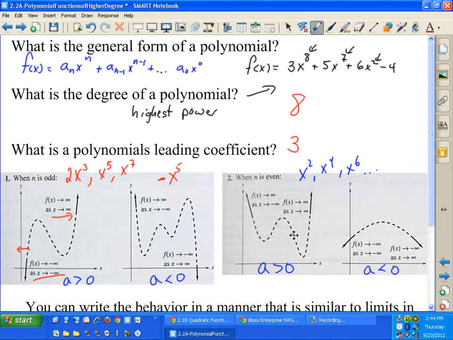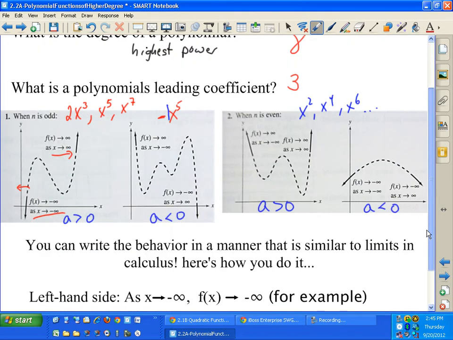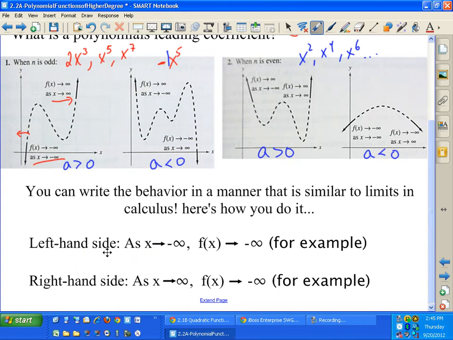So that's what I was talking about up here, that I had a negative. My leading coefficient was -1, so less than 0. We start up in the negatives and go down. And so a way to write it with limits is what I was talking about. From the left-hand side, from the negatives, as x goes to negative infinity, as we work our way out to the negative numbers, we're going to fall. And this would be an example of a negative x squared function or something like that, or an even power, because they're both going to the same y values, but we're going in different directions, to different infinities in our x's. So we'll talk more about this when it comes to class time.